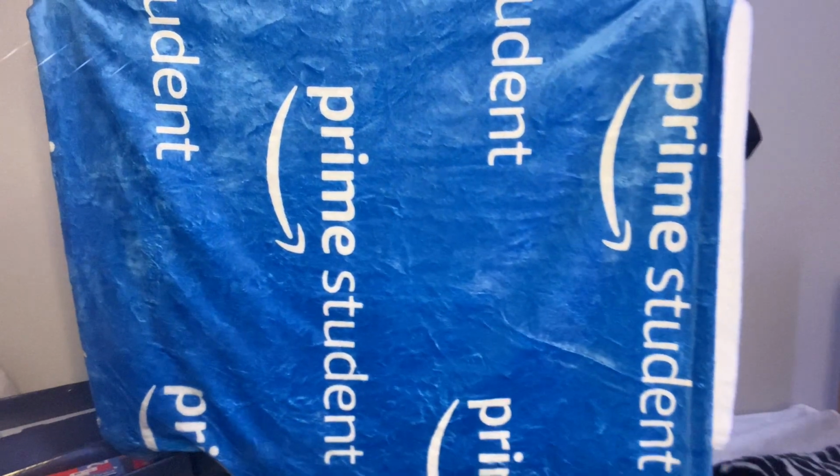First things first, of course, what I have on. This is the first item that I'm gonna show y'all that came with the box. It's a Prime Student crew neck. It's comfy, it really is comfy. I'm not gonna lie to you, it's cold outside. It's like 50 degrees and it helps. It warms me and I love it. The second thing is the blankets. Y'all, they gave me a blanket. Super comfy, feels really nice, and I love it.